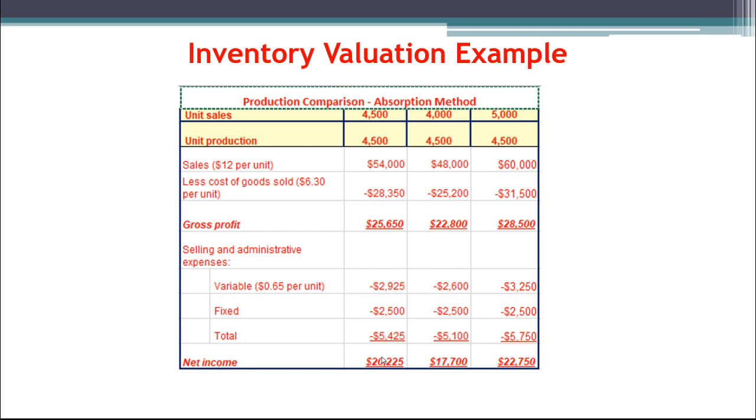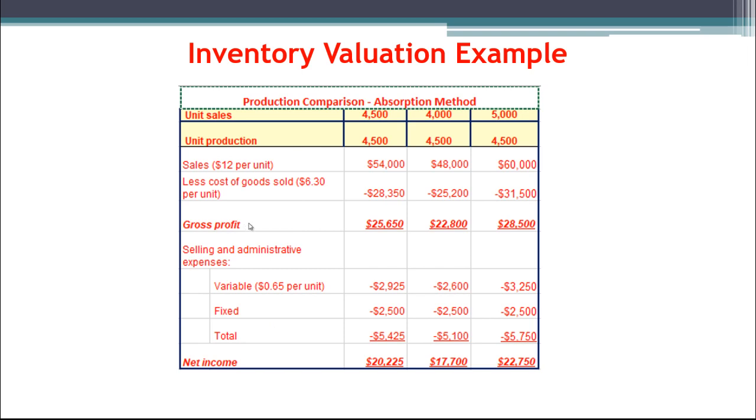Either we sell less than we've produced, or in the next period, maybe we sell more than we've produced because we had some left over from the last year. That's the difference here. Now again, the income statement would be your sales minus your cost of goods sold, including both fixed and variable, to get gross profit, and then you'd subtract out your selling and administrative expenses, both variable and fixed. You'd arrive at your total amount. So the big point here is the product cost included that fixed manufacturing overhead, and remember the format is your traditional income statement format.